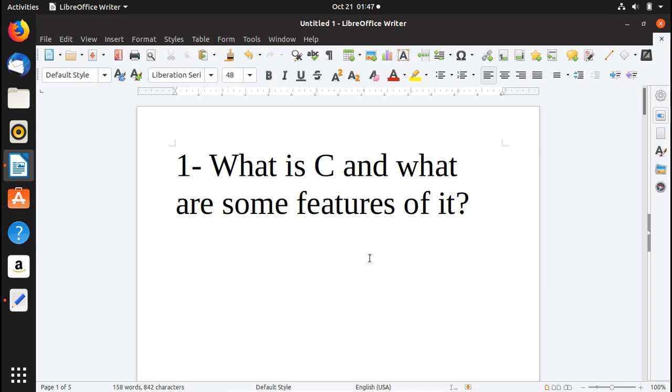The idea is that C is a high-level programming language, and it has header files. It supports file handling and stuff like that. If you talk about features, that is the most important question, and it basically covers the first part of the question as well, that what is C. C is a platform dependent language.